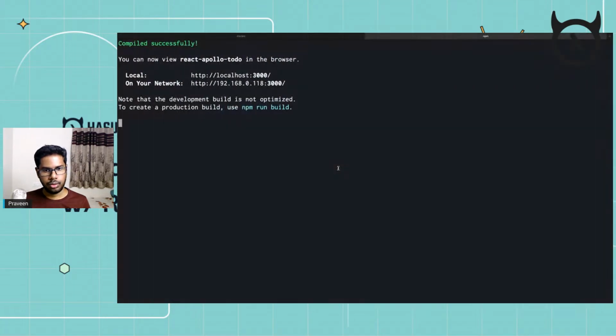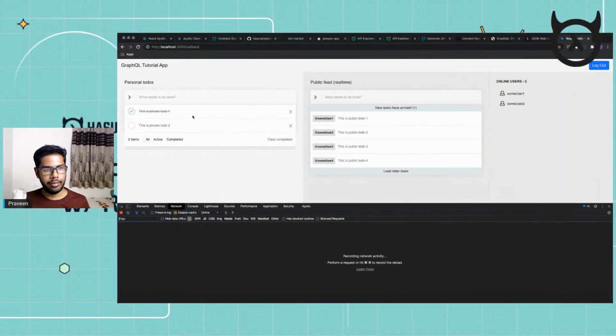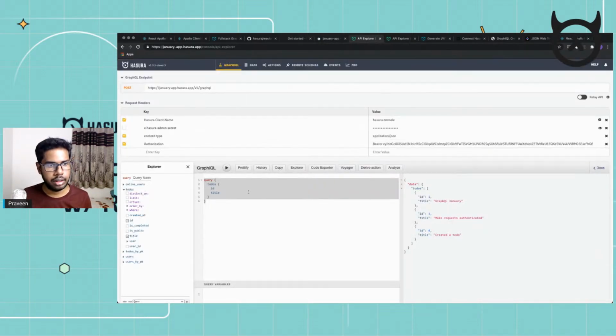So the next step is to integrate the fetching of private to-dos. We'll have that coming in from here. So we'll have the query first. I'm going to say get, or maybe fetch private to-dos.